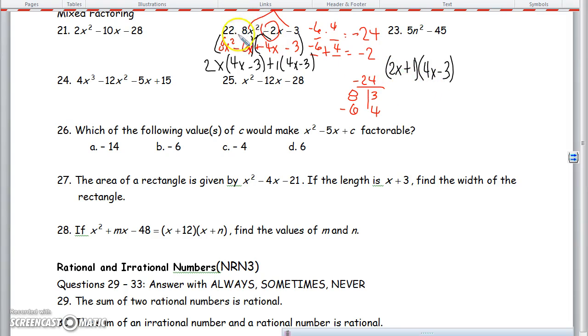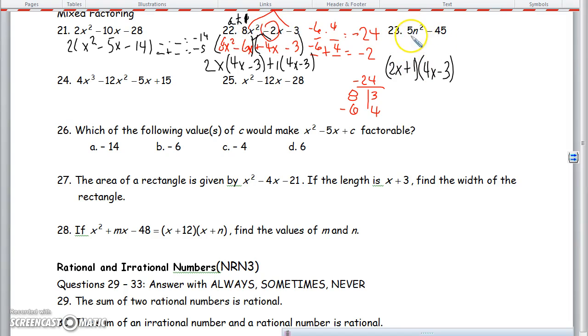Now this only happened because a right here does not equal 1, and you can't factor anything out here. Compared to this one, like we did in class, where we could take the 2 out and say x squared minus 5x minus 14, and then we could factor it. What times what equals negative 14, what plus what equals negative 5. So you could actually go through and factor that again. But here you couldn't. You couldn't take anything out of 8, 2, and 3.